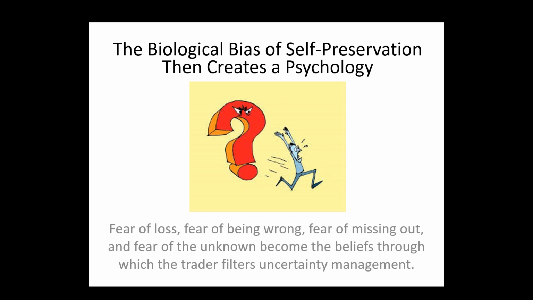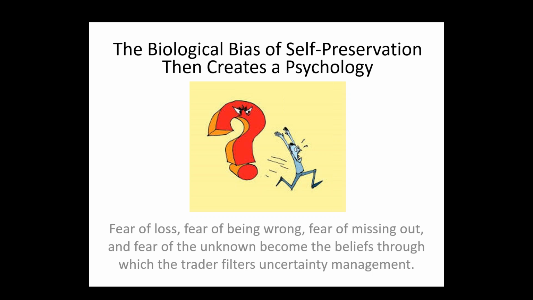And ultimately, what you discover very quickly is this. We are endowed, whether or not we like it, with a biological bias of self-preservation in the short term that creates a psychology. That's all that thinking stuff you have. The brain is biased to fear the unknown. It will lie to itself, or learn to lie to itself, to avoid having to deal with the unknown. It wants to say, I can control the outcome. I can predict the outcome, or I can avoid loss through being right. I want to be right. I want certainty.